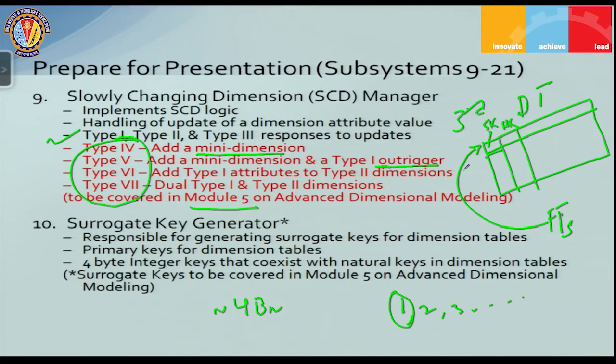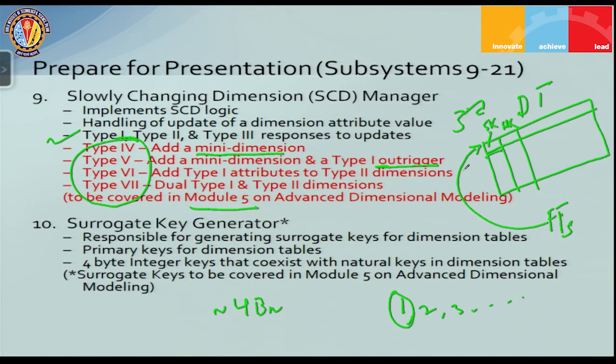Surrogate keys are used extensively in data warehousing, in the dimensional model. All the dimension tables have a surrogate key as the primary key, and fact tables also have the surrogate keys. They do not have the natural keys.